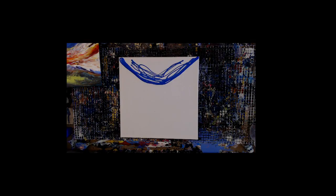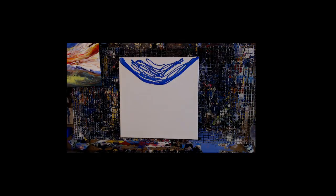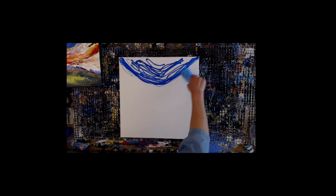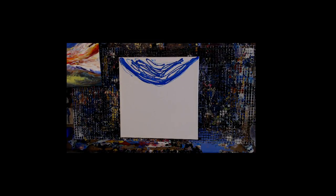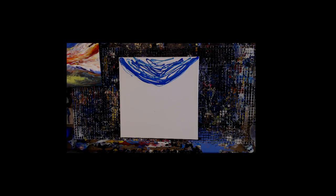Hope everybody's having a good weekend out there. It's really beautiful in Portland, Oregon today — super gorgeous. But it usually is here in paradise, a little summertime anyway. I'm going to add just a little bit of cerulean just to break it up when we get in there. And this is like my most favorite — it's cobalt teal. And we'll throw in a little violet, prism violet, because you know.